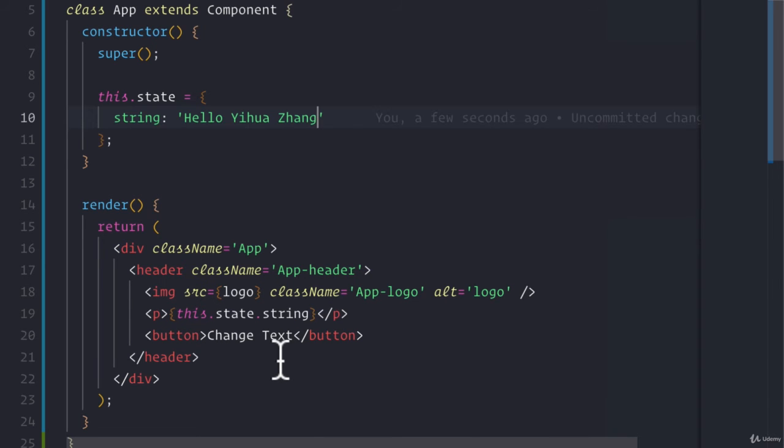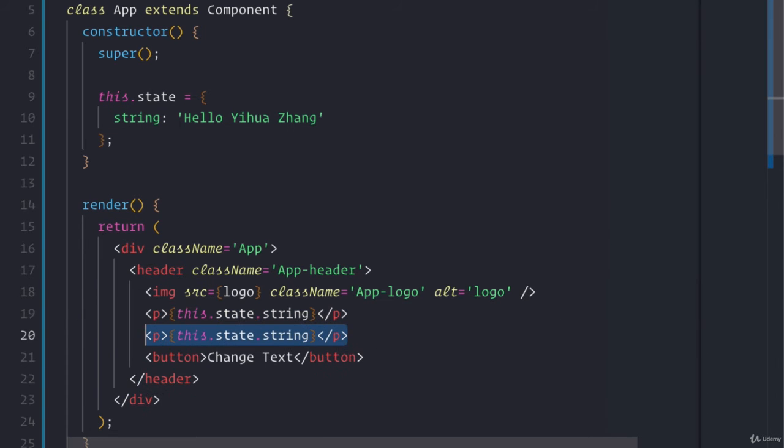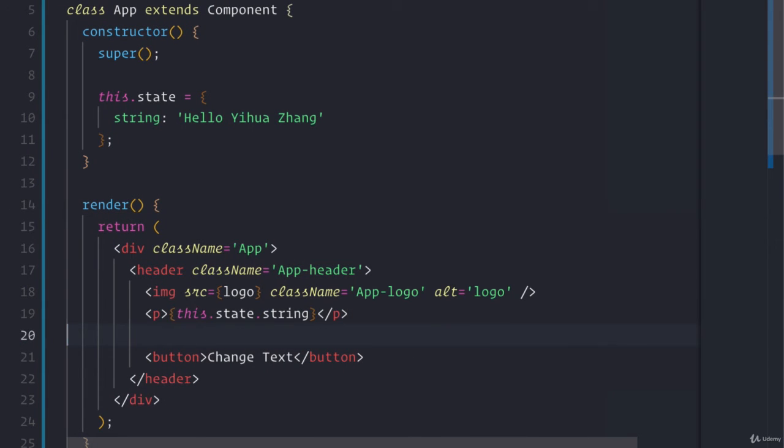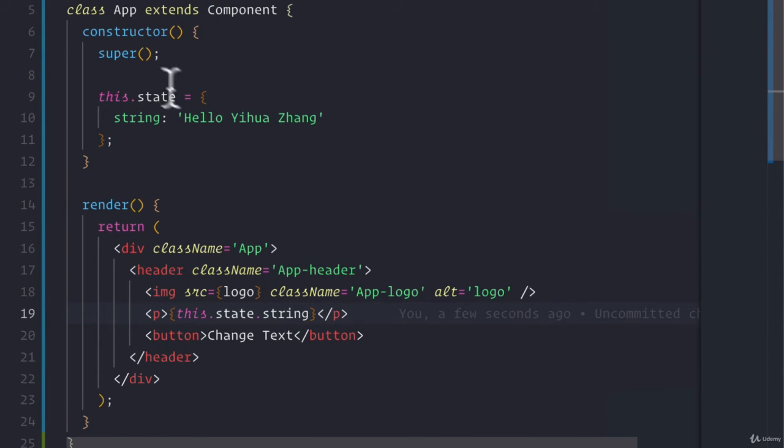So that's awesome because now I can do this in multiple places, right? I can use this as many times as I want, and I'm going to see multiple versions of it, right? So what if I wanted to change this value? Well, the way I would do it is this class App that extends Component, this Component also gives us this method called setState. And what setState does is it lets us modify this state object, right?